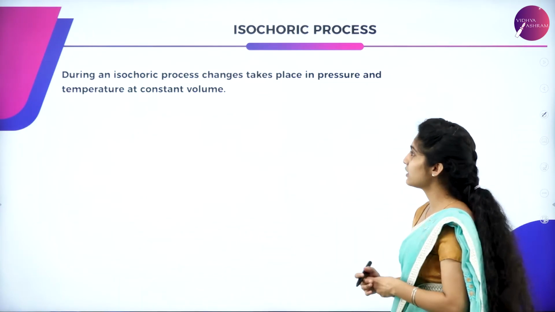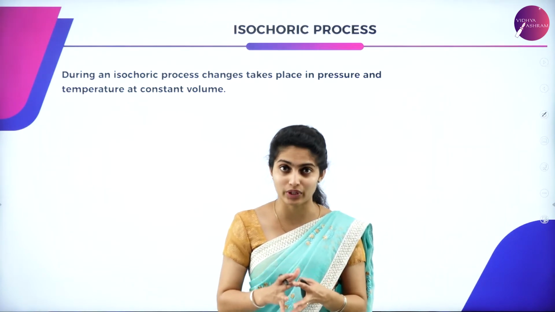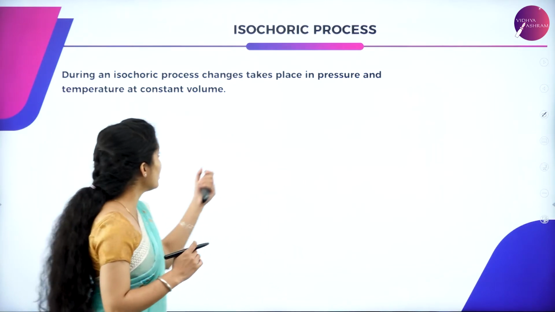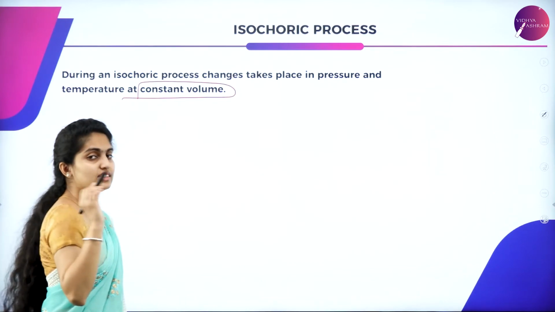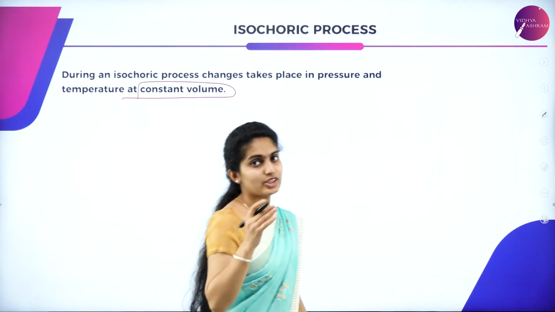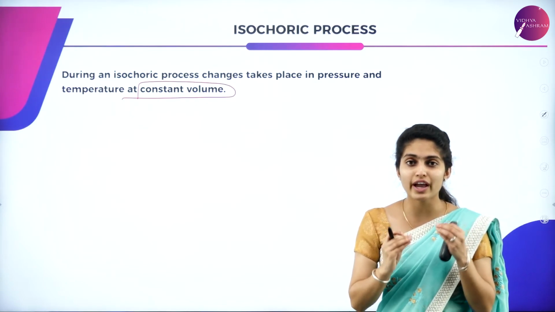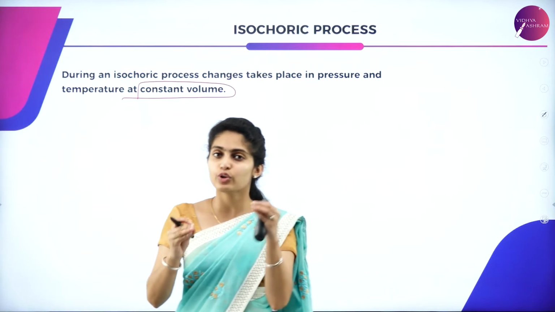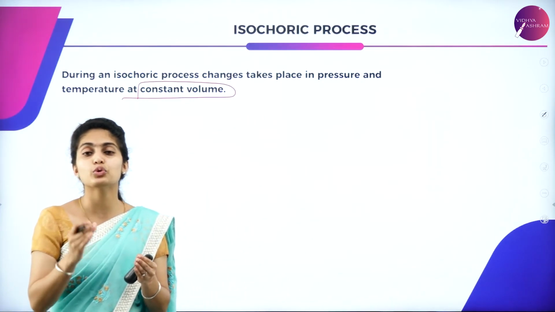So now next let us go to the isochoric process. What is meant by the isochoric process? Isochoric process means here we keep volume constant. That is the main thing. Always we deal with the changes in pressure, temperature, volume, but the only logic we have to know is which is constant at certain terms. If we know that, we will get to know the others which vary. So that will be easy for you to remember.